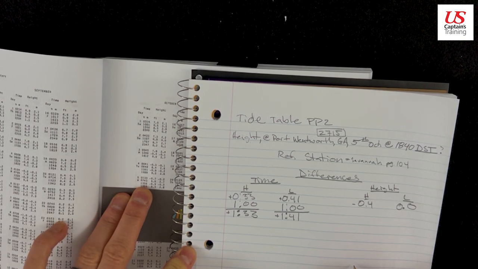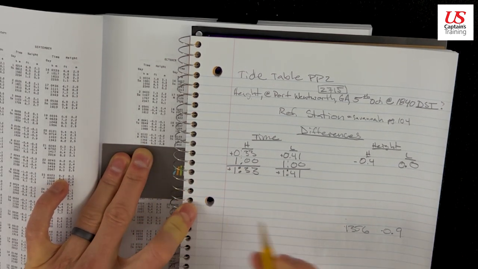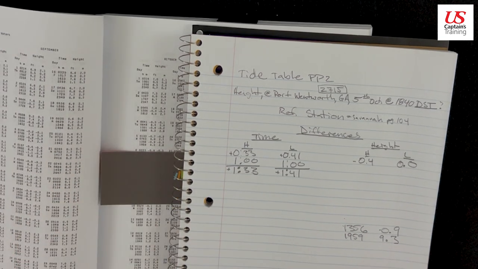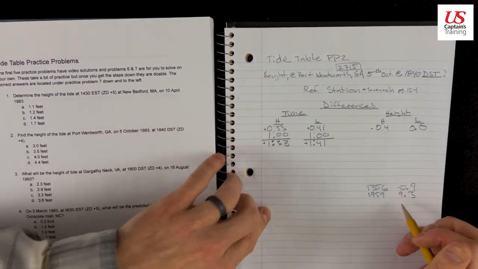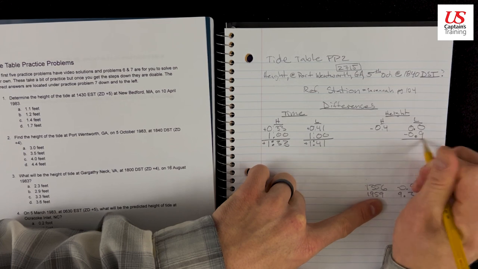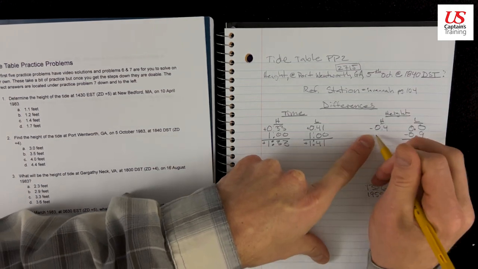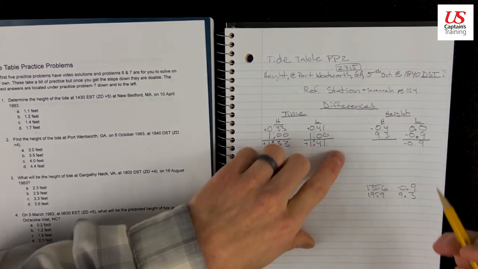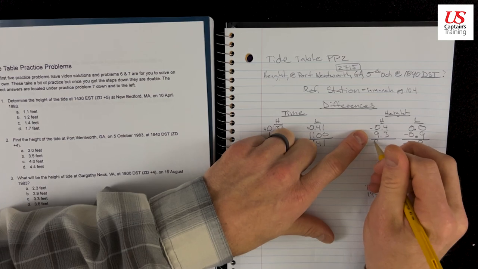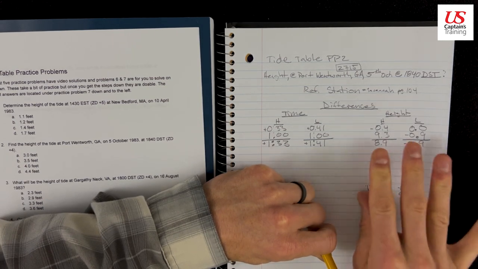So 1356 is minus 0.9. And then 1959 is 9.3. Now we have our information to crunch some numbers. That minus 0.9 is a low height. So minus 0.9, this comes to minus 0.9 and 9.3. If we're minus 0.4 from 9.3, we are 8.9. And we can check that because 8.9, 9.0, 9.1, 9.2, 9.3, and that's four away. Good.